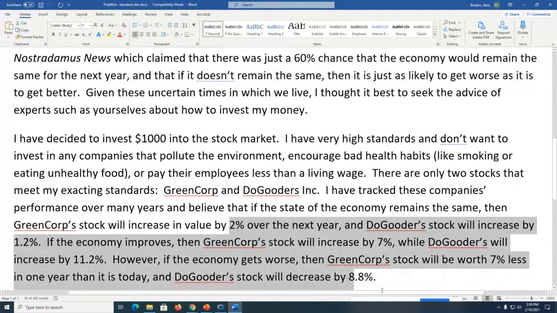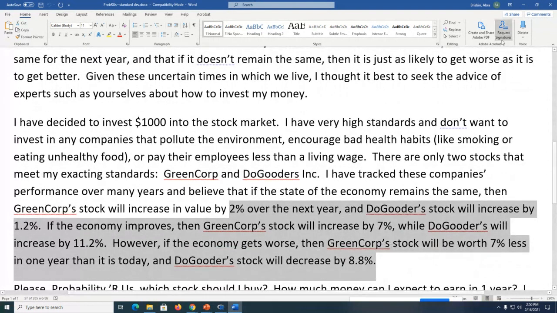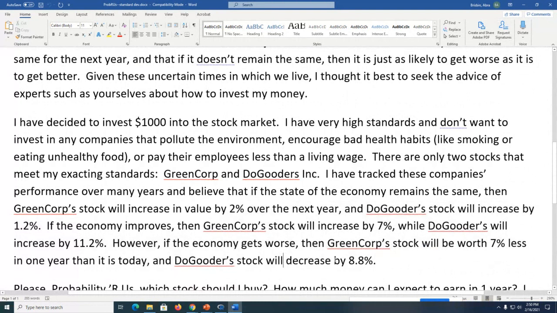The percents that are returns, you could treat as percentages as they are, with like decrease by 8.8% being a negative, or you could relate them to a value of 1, so then like increasing by 2% would be 1.02, decreasing by 8.8% would be 0.912. Either way of those works.